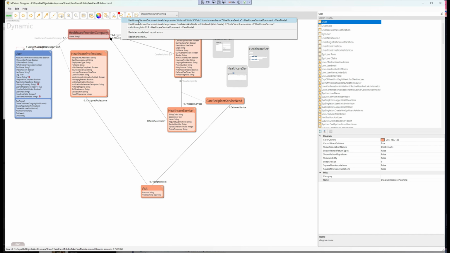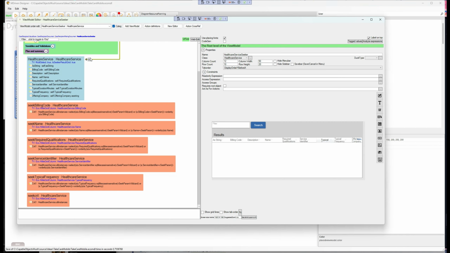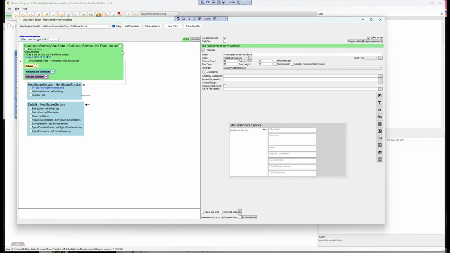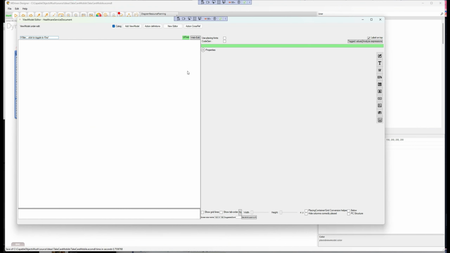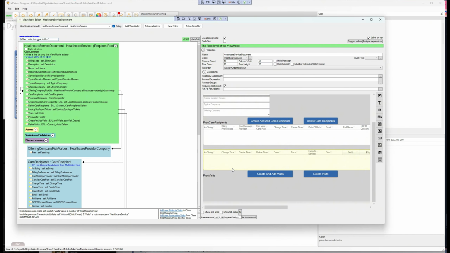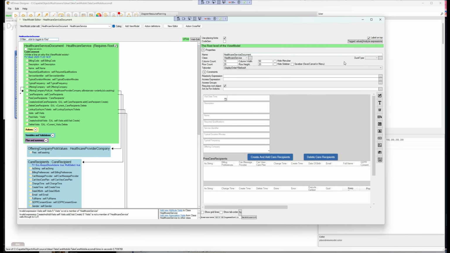Let's see how that works out. Let's see what problems we have here, because I moved this. What's this view? Healthcare service seeker. It's good. And healthcare service value store. So these are the services which I can set up. Good. And then this one is the healthcare service document, so the visit description. I guess this is the one that we're going to do the KanBan board for, more or less. I'm going to remove this for now.